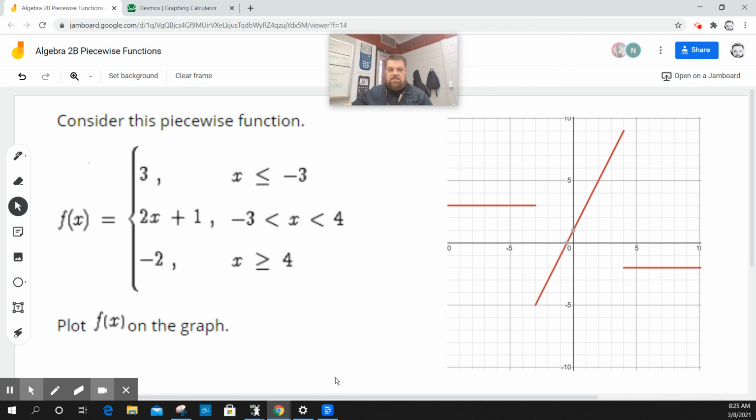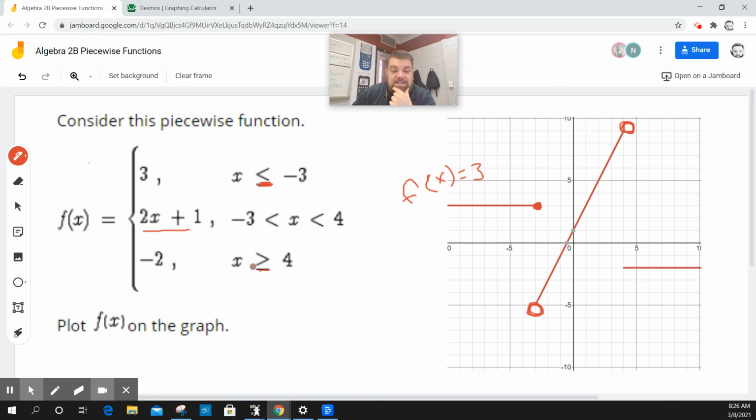So when we look at this, my closed circles are going to occur where you see an equal sign, all right? So because that has an equal sign, I'm going to put a closed circle right here. So this function right here is f of x is equal to 3, right? That's a horizontal line at 3. That's a closed circle. Now this function, no equal signs. So this is going to be an open circle on this boundary and an open circle on this boundary.